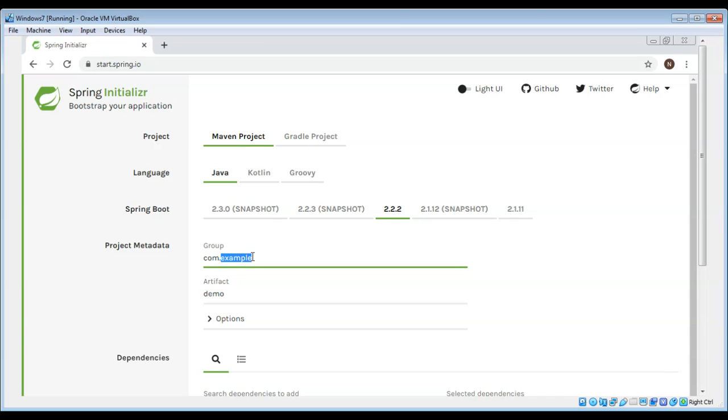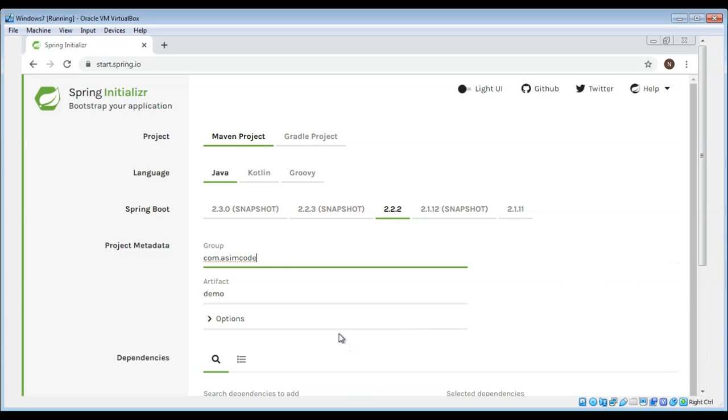So I'm just going to change it to com.simcode. And the artifact is demo, and I will keep this one.